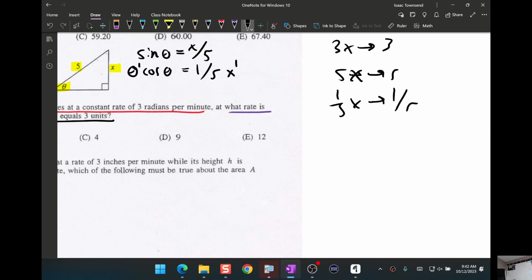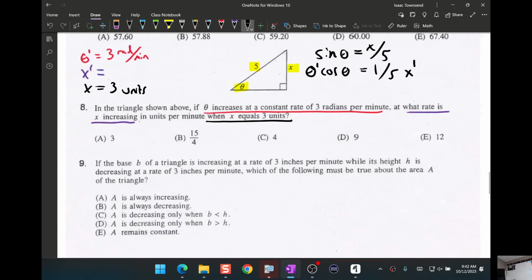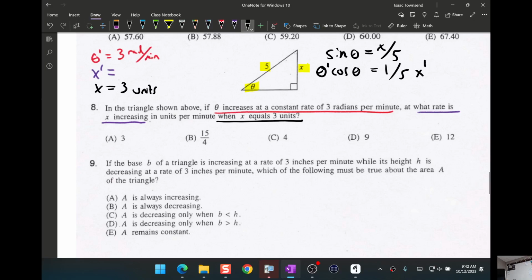You have to do that every single time. Remembering it once is not enough. Every single variable, unless you're taking the derivative of t, you need a prime. Theta prime, an x prime, a y prime, whatever. And then if you get to this point, I think you're probably in pretty good shape because theta prime is given to you. X, it doesn't look like I need that, but I don't know the cosine of theta. I know x prime is what I'm trying to find, so that will be the last domino to fall.